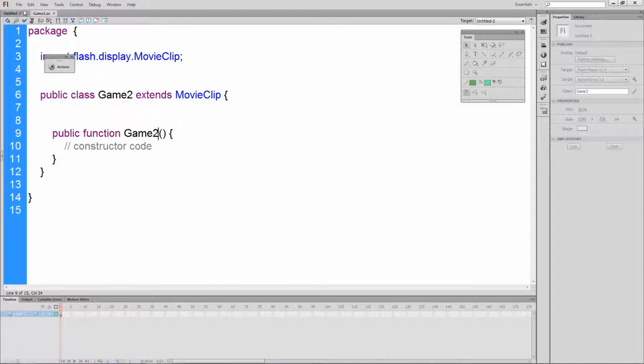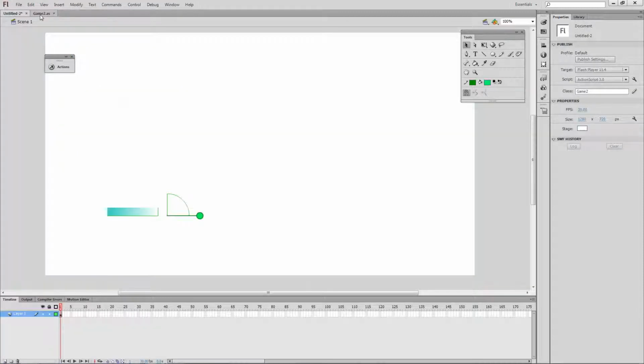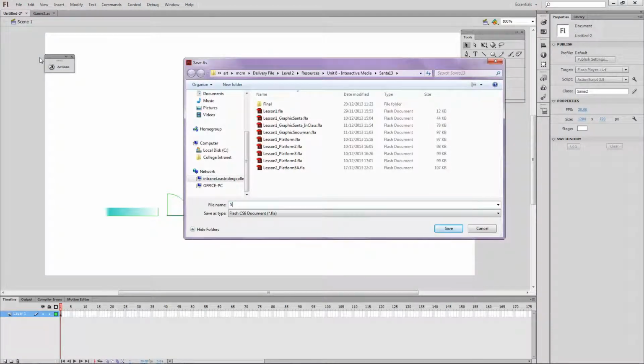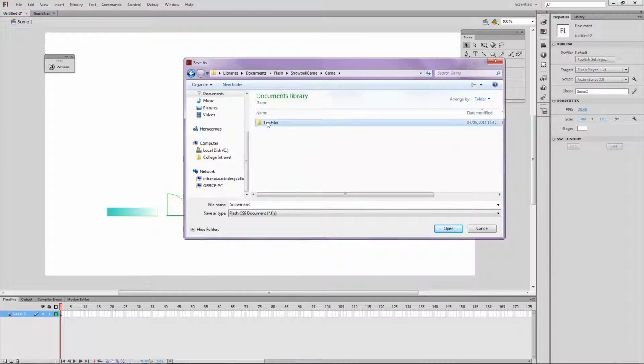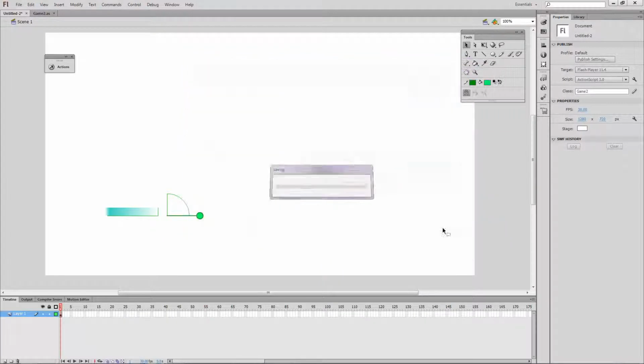You probably noticed when I saved that the game file was in there already. Okay, so let's link to this. I'll save the FLA as well.